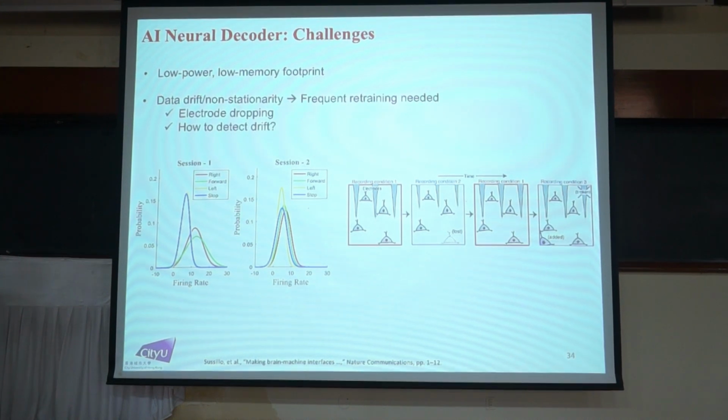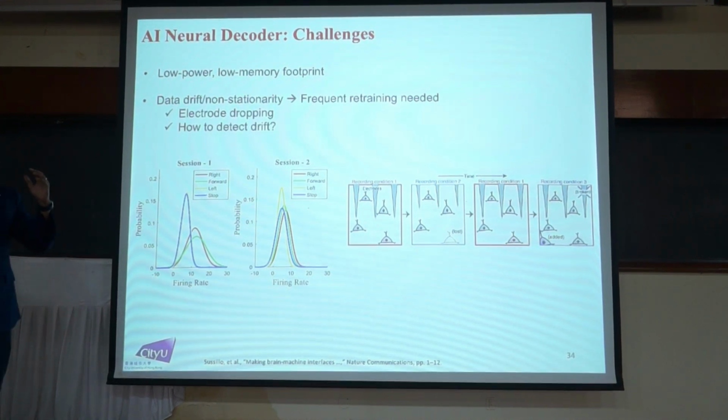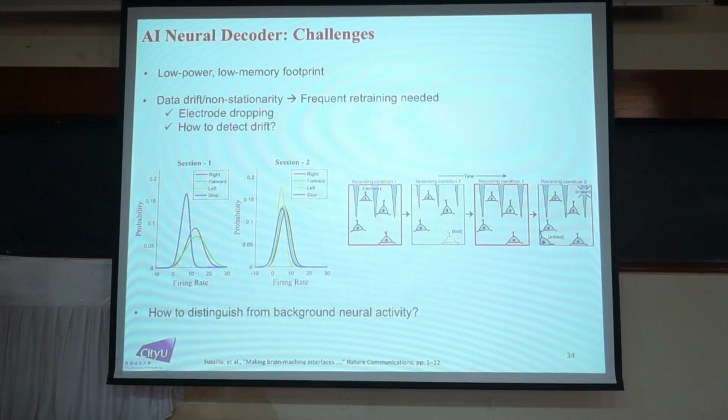Right? So there is indeed a lot of non-stationarity, and one of the reasons is this micro motion of the electrodes, because when the monkey moves a little bit, the electrode will move, and the neuron that you were recording from on day 1, for example this one, may actually move out. Okay. At some later time, if this comes back in, this neuron may again start putting information back on the electrode. Okay. And of course, there is also this question about how you can distinguish from background neural activity.